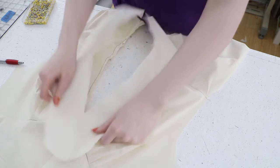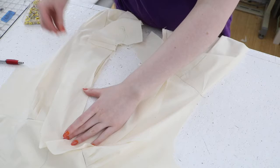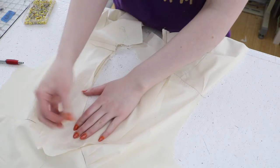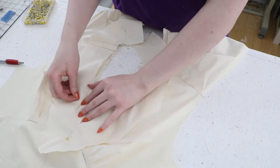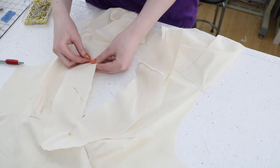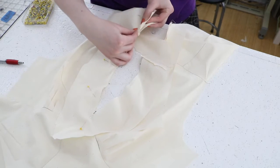So I'm going to pin the facing on with the point at the center and the right sides facing each other. And on the final garment, the raw edges of the facing will be tucked in prior to doing this, so it's nicely finished, but I'm not going to be bothered with that for a mock-up. Then this will get ironed inward, and I have to do up the side seams.